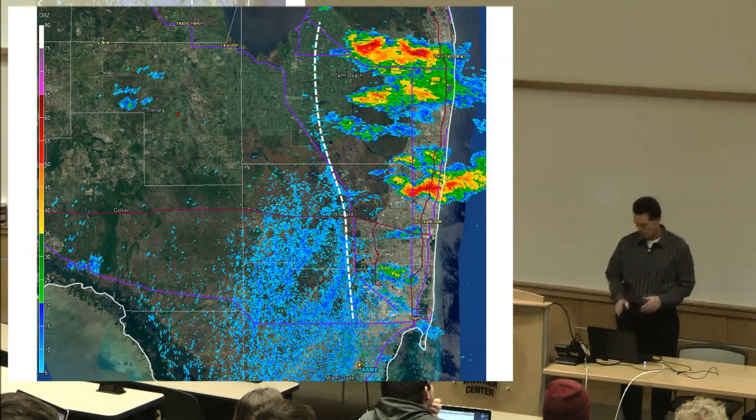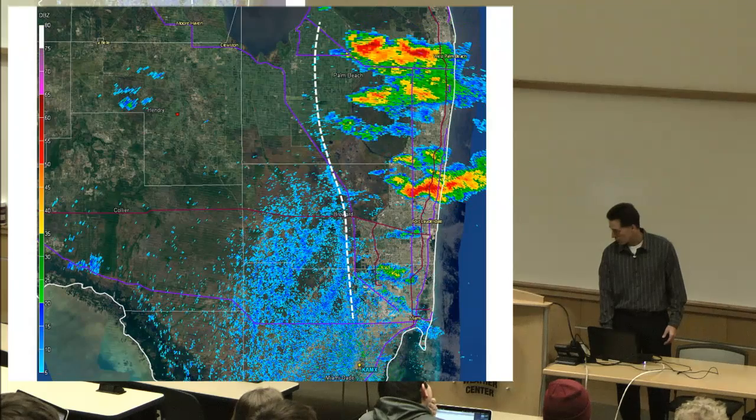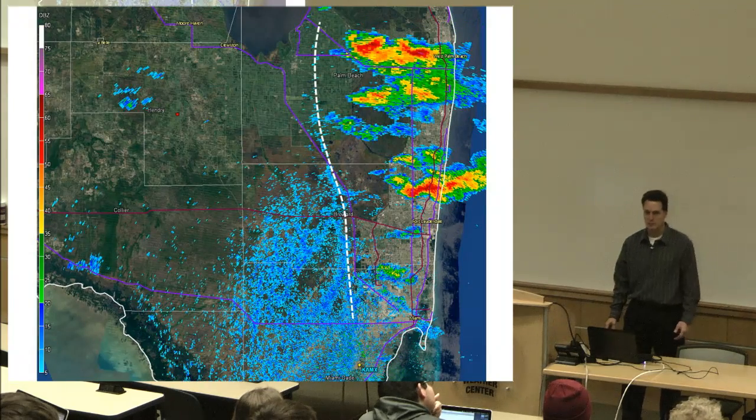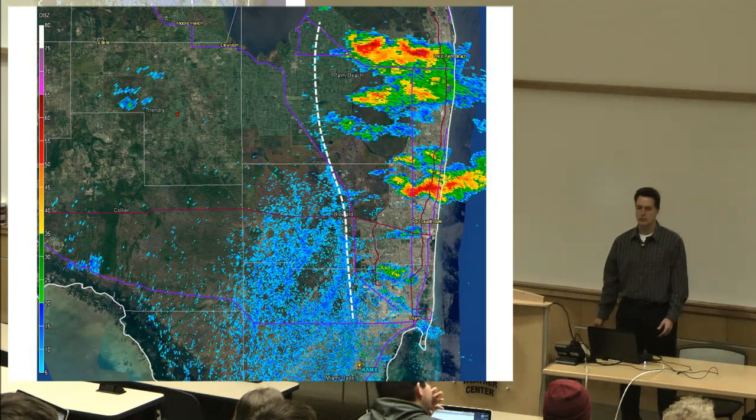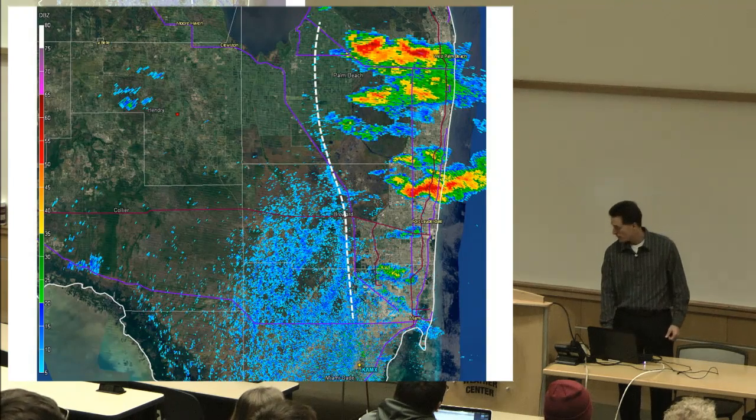Notice the storm there on the Florida East Coast that's north of Fort Lauderdale. That's a supercell. It's on the cool side of the sea breeze boundary. You have stronger easterly winds than you have in the rest of the analysis. So the vertical shear is a little bit stronger there compared to the background, just weak southerly flow.